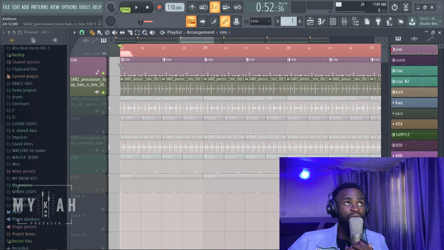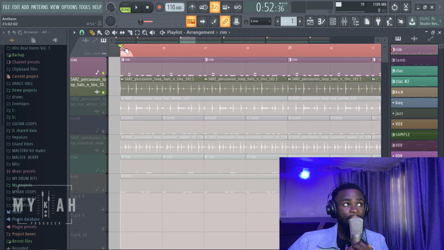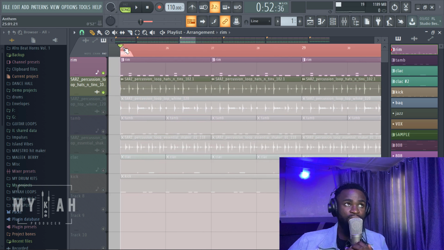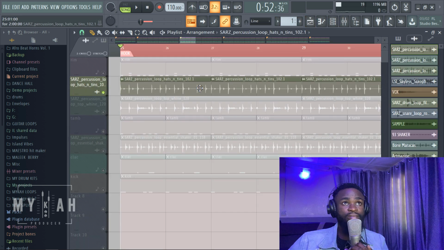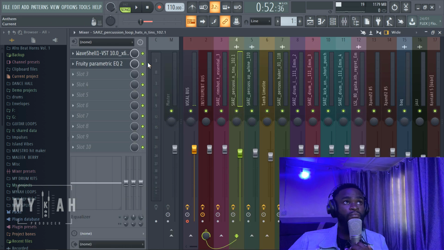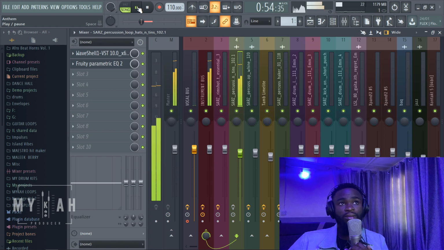Then I have a loop from Saz. I think Saz dropped a loop, yeah, he dropped a loop, and this is a loop from it. So I just joined it with my rim. And this on that way, so this on that way I process my percussion loops. Originally, this is the way the loop sounds without the processing I made on it. That's the way it sounds. It's my processing.